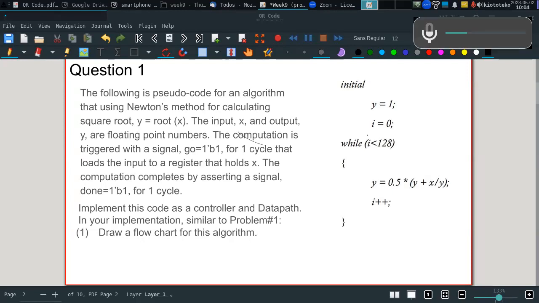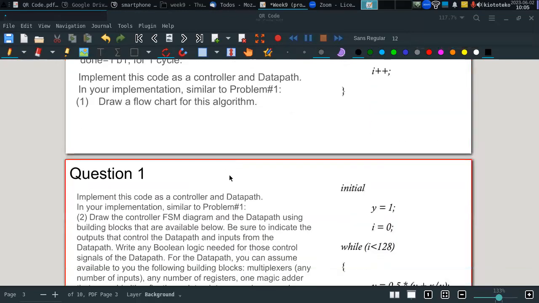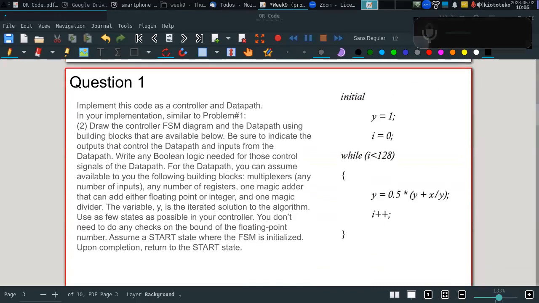Here they're already giving us the pseudocode, but a good way to understand which states we have to implement in our controller, and which stages in our data path, is to draw the flowchart. They're also telling us to write the finite state machine diagram and build the data path using the building blocks available below.